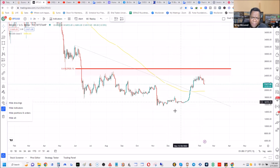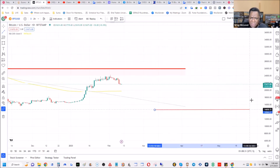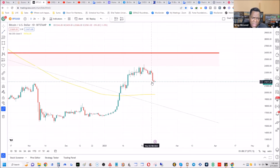But we're pulling back, and maybe we're looking at a short-term bullish situation. Short-term bearish, but I think we get a rebound after the big drop down like we did. Let me just make this a little bit bigger, right? And we have this small body Harami, and we might find some support in the 21,671 area. We have a spinning top, and usually this is part of a morning star bullish formation. Now, I'm not saying this is going to go all the way back to the top, but this could be a nice. I wish my fibs were not.